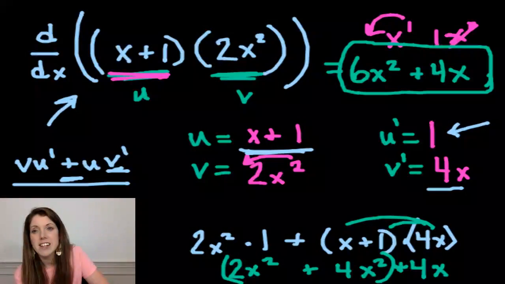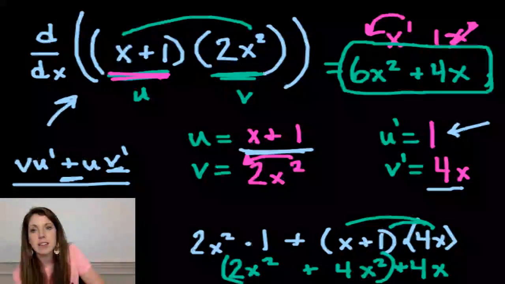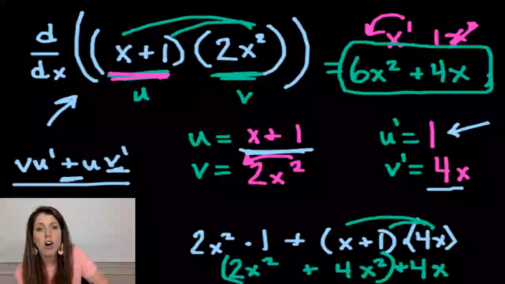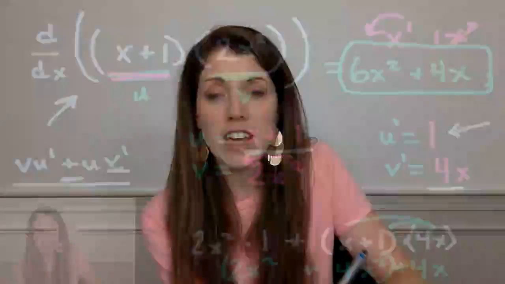Now, some of you are probably thinking, that was a lot of steps for something I could have probably just simplified. I could have distributed the 2x squared at the beginning and just used the addition rule and saved myself all those extra steps. And if you're thinking that way, you're thinking like a mathematician. That's okay. You're right. That might have been a faster method. But I'm giving you a really easy example right now. Most of the time when we need to use the product rule, we're using things like sine of x and tangent of x that we might be multiplying. And I will assure you that the product rule is going to be really awesome and really handy in those moments. With power functions, it's a toss-up. Sometimes the product rule is helpful, sometimes you can solve it a faster way.